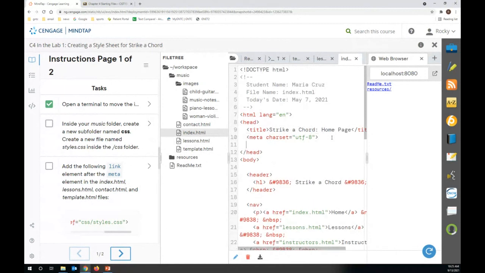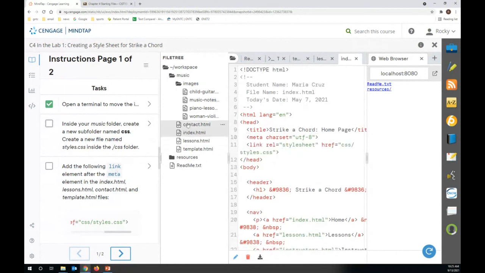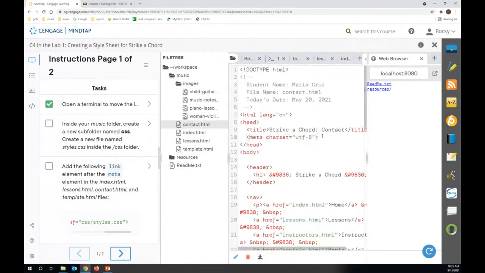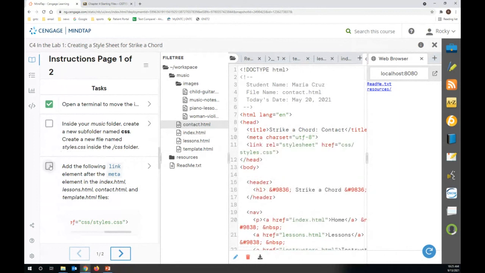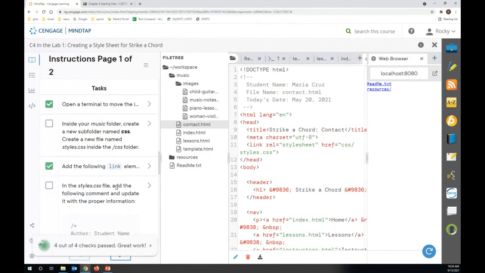And then once we do this, this may not pass since I haven't created. Okay, it did pass. I've now linked my web pages to that CSS file.